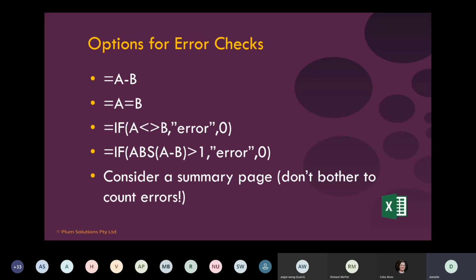I do usually do a summary, because that way you can see at a glance. Sometimes I have clients that come back to me years afterwards and say the models aren't working, and I'll be able to see one single cell and trace back much more easily where the error is. I might show an example of that a little later on.